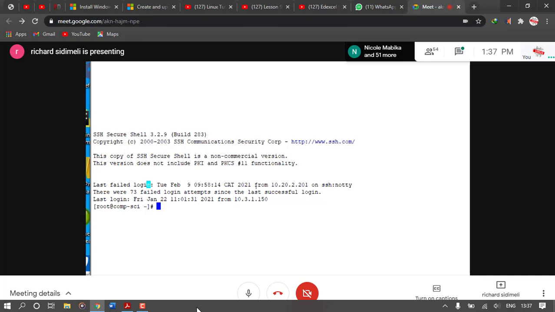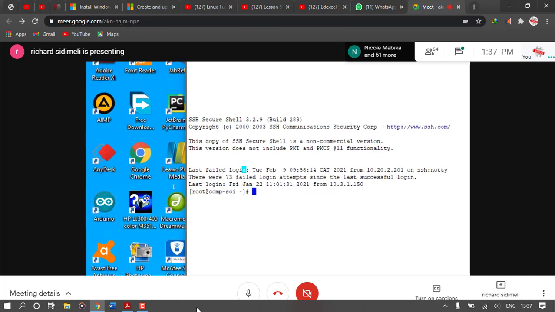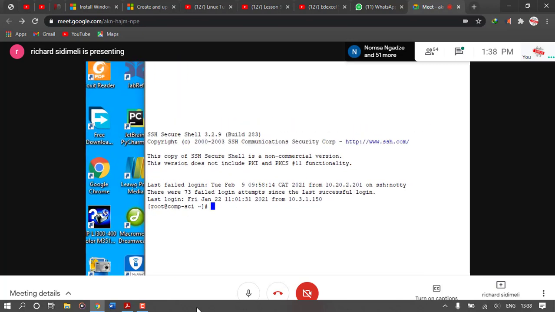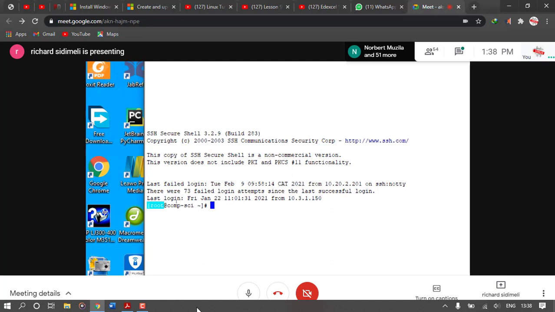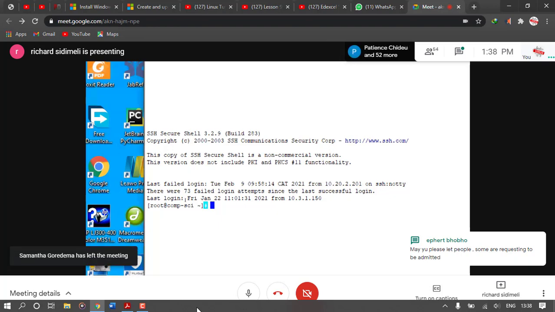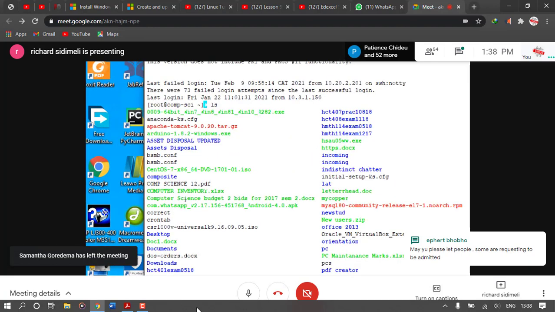Yes, sir. Now, when you log on to a Linux machine, if you look at this one, I'm logged in as root. The special note about root in Linux is that you are logged in as super user. When you are logged in as super user, the prompt, this one here that I've highlighted, shows you are actually a super user.